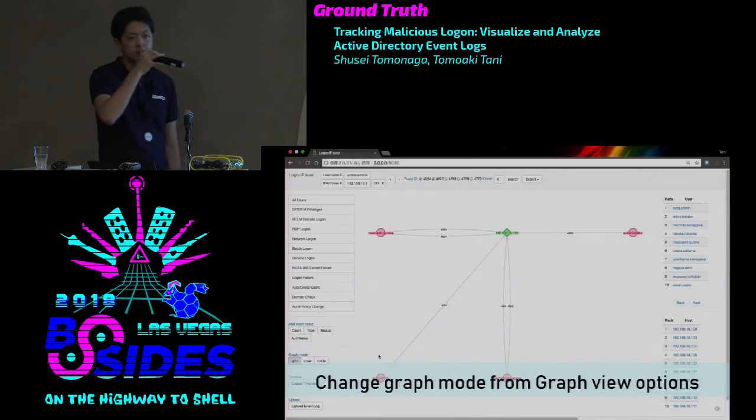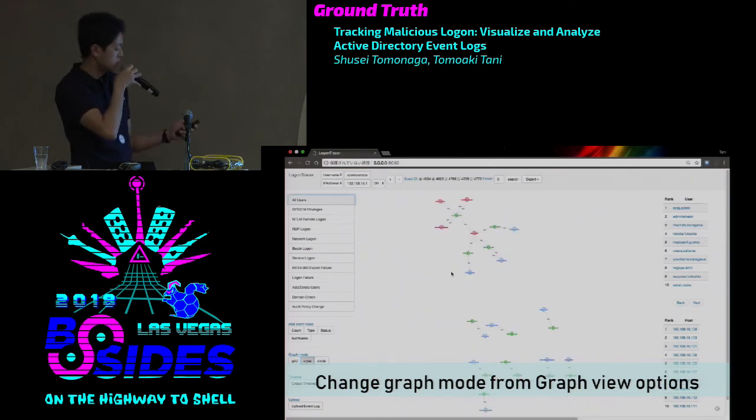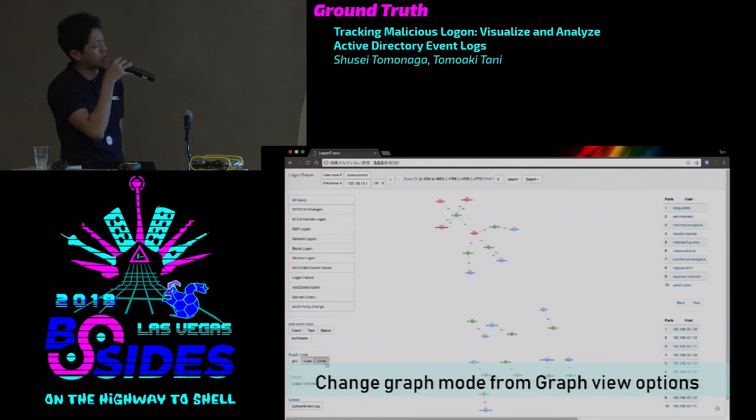And from here, you could change the graph mode. The default is grid, but you could change to coast and show all users. So you can find something happening here, and here's a normal logon attempt.